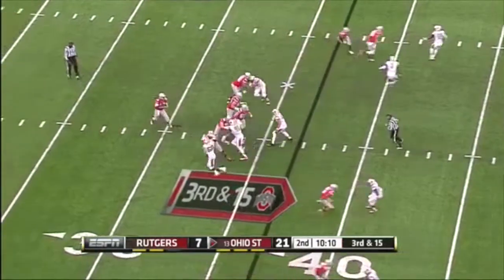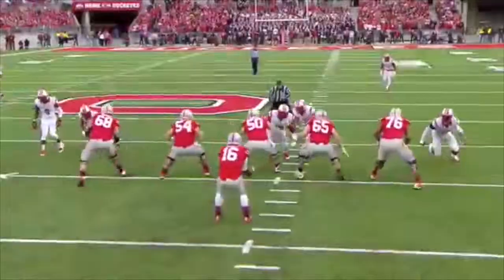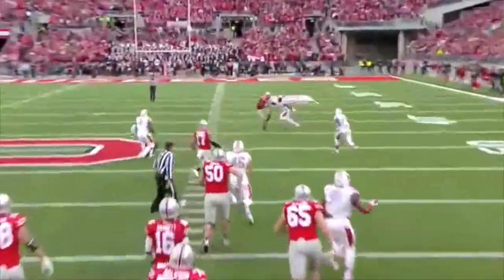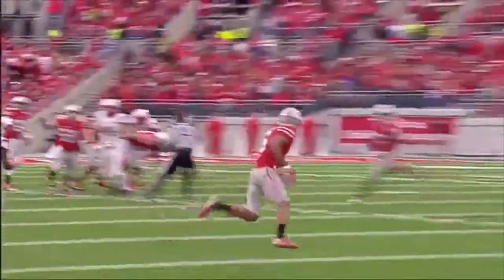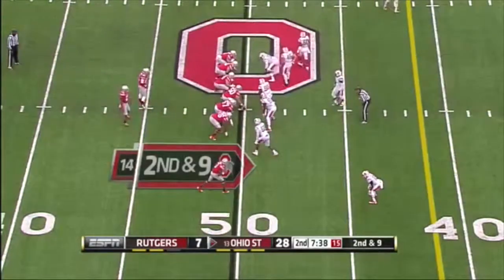Third and 15. Again, lots of time to throw, another pass — being just a little bit late on this throw, as Spencer's already out of his break. That ball has to be delivered before he goes into his break, and it's just a little bit behind. His growth and maturation in that area continues to grow.